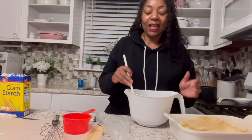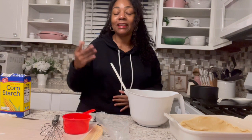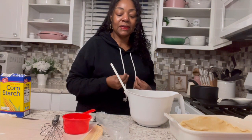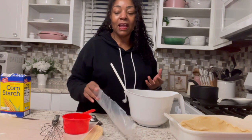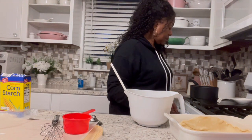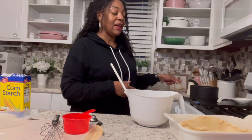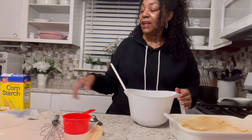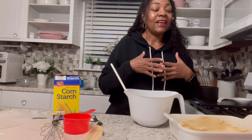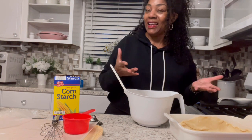Anyway, so I have them in here, and I'm going to put them in this pot and cook them a little bit because I do cook my apples when I'm making an apple pie. I cook them first because I don't like them too firm. I like them to soften up a bit. So, melting up some butter in this pot. I'm going to put my apples in there. I'm going to add in some cornstarch and let them simmer down. And then we're going to get into putting the pie in the dish and baking it.